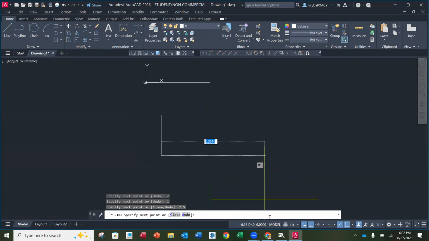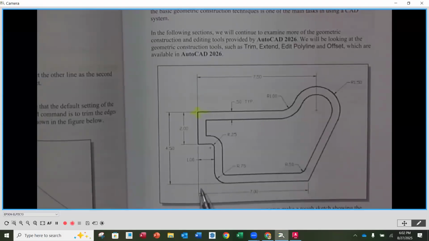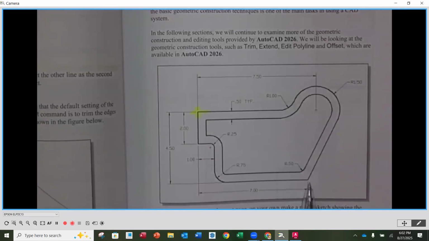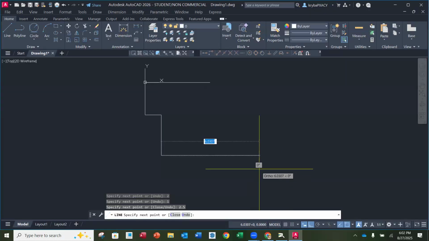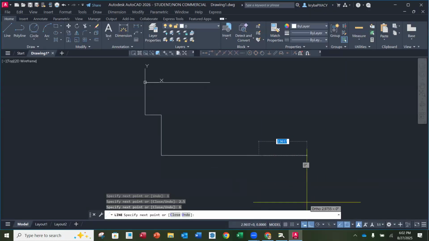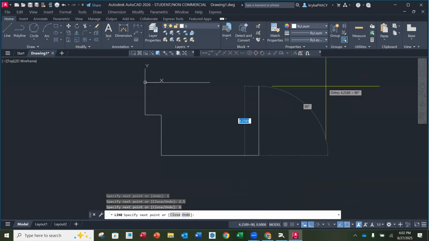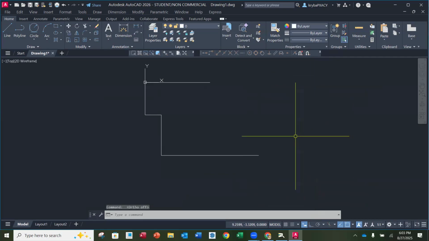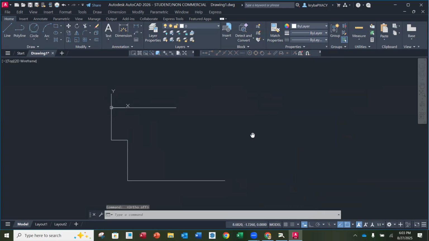Now I'm going to push over to the right, go back over here. You're going to notice from that 0, 0, it's 7 inches to where the next line starts, but I lost an inch right here, right? So I'm coming down and making this square corner. That distance is going to be 6. So I'm going to go to the right, 6, enter, and that's as far as I want to go. I cannot go up and to the right here because I don't have the circle in place yet, all right? So I'm just going to hit escape or enter to end that command. I'm also going to turn off ortho at this point because I don't need it anymore, okay? All right, I'm going to pan down just a little bit.